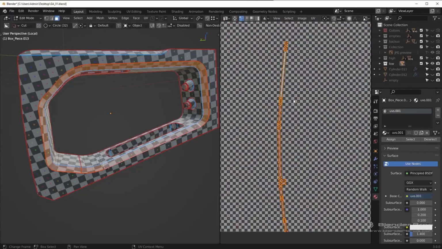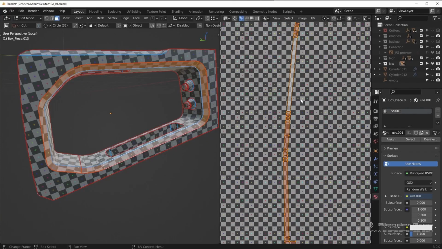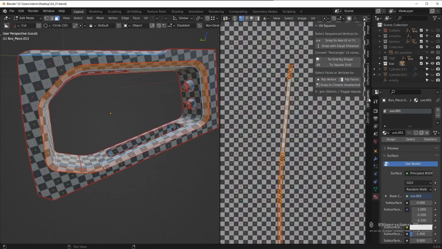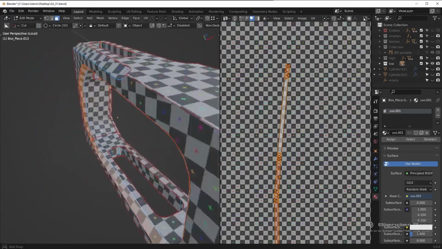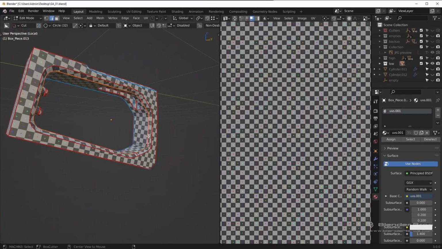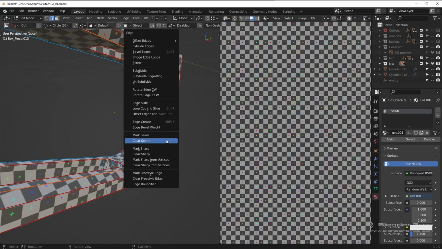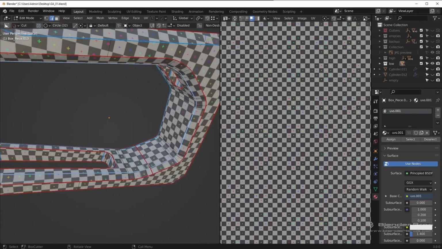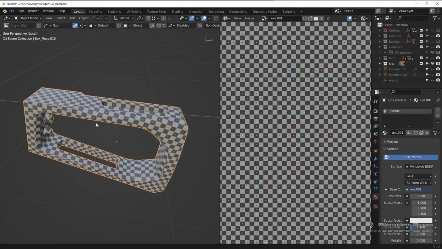It's a little bit skewed, but later on we're going to discuss a tool that allows us to straighten this out, which is called UV squares. Sometimes it works, sometimes it's a little bit iffy, but we're going to discuss that tool later. For right now, I'm just worried about any sort of skewing. We can also clear out this inner seam. Clear that one, cool. So far so good.